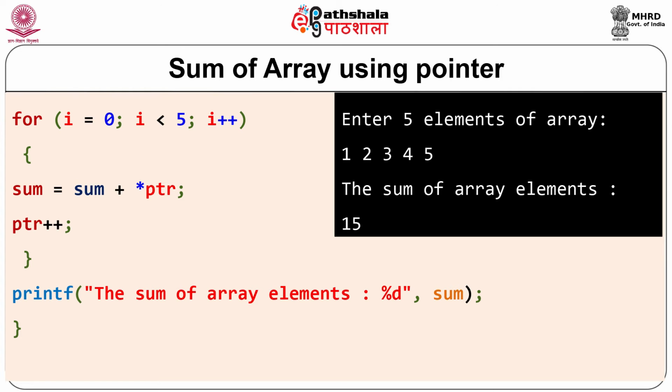If you run this program of sum of array using pointer, then you will get a message on the screen like enter 5 elements of array. If you enter elements of array like 1, 2, 3, 4, 5, then you know that the sum of these array elements is 15. But here we are not doing this sum using just array, we are doing this sum using pointers.